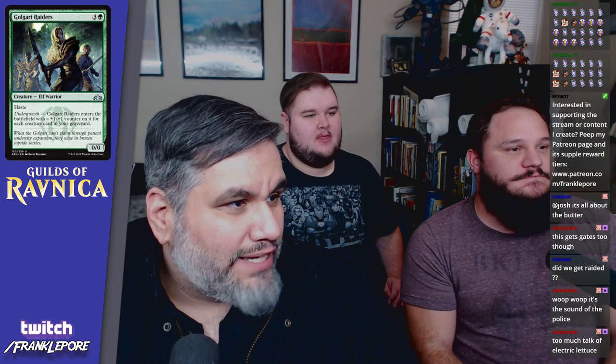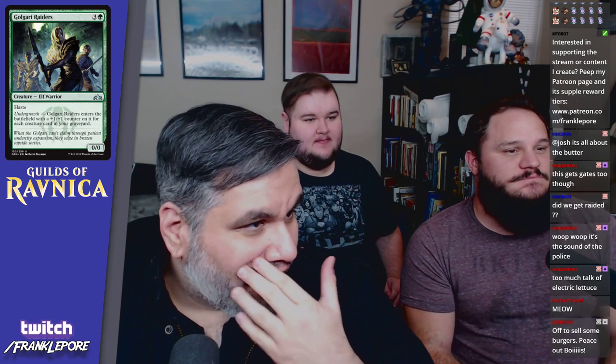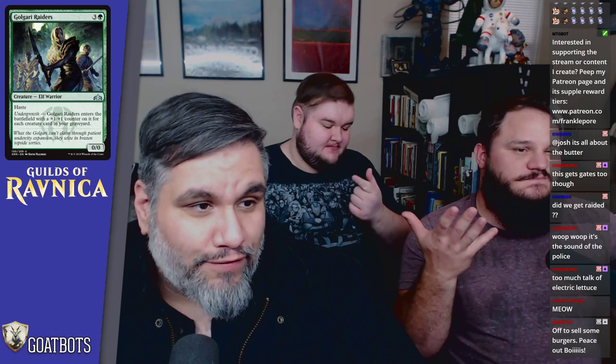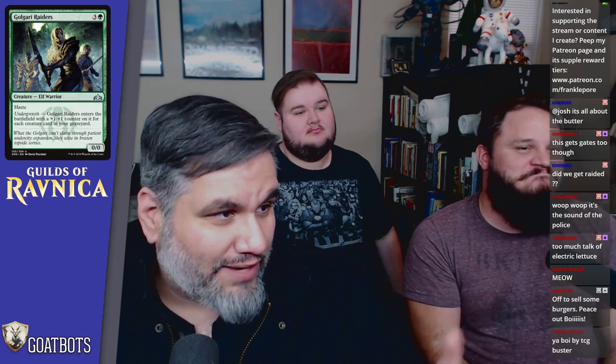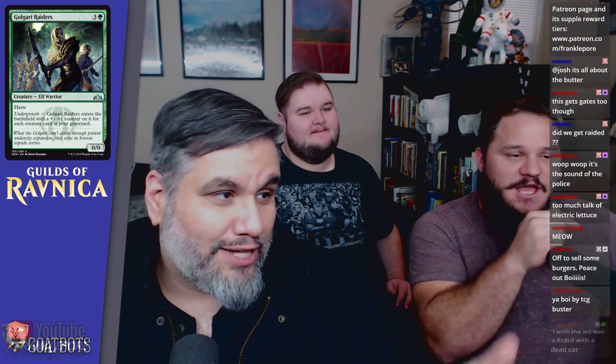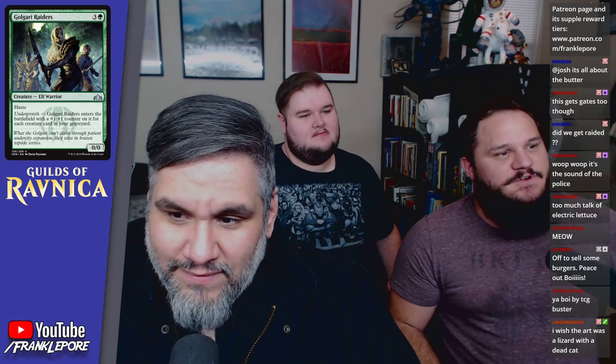Golgari Raiders, 4 mana for a 0/0 with haste. All right, well, that's great. No, I'm just kidding. It enters the battlefield with a +1/+1 counter for each creature card in your graveyard. So it is a surveil format, don't forget. So you will probably have like 7-8 creatures in your graveyard by the time you cast this. Yeah, by turn 3, probably. So I can't imagine this not being in Standard. Turn 1, Llanowar Elves, and then turn 3, cast this for a 7/7.